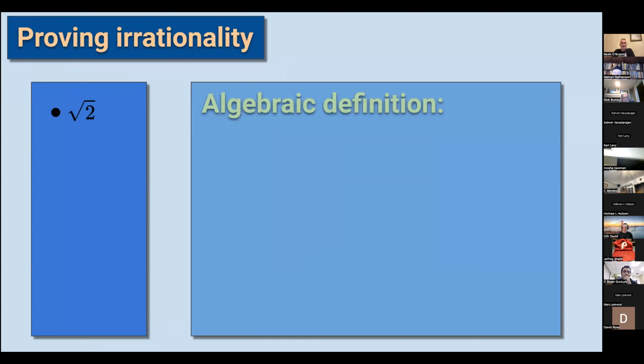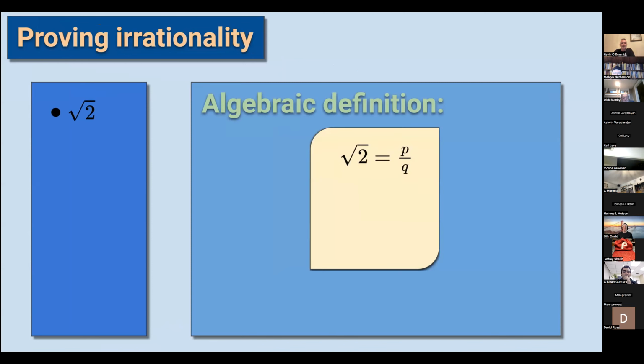And the standard proof goes as follows. You say that if the square root of 2, by negation, was some rational number p over q, then you switch sides and you get that 2 times q squared equals p squared. And whenever you have a solution with integers to this equation, then it is easy to check that both p and q are divisible by 2. So this p over q is actually not a reduced rational, right? 2 divides both p and q. And of course, this is a contradiction, because whenever you have some rational number, you also have a reduced form of it. So this is a very, very simple example of proving that a number is irrational.